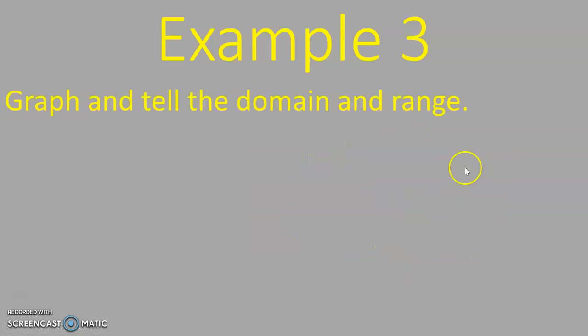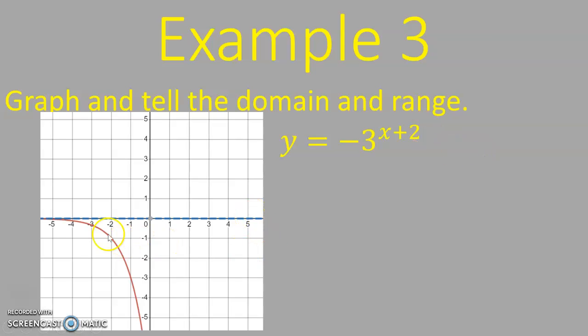Finally, example 3, we're going to get one that's flipped. Okay, this is a reflection. Also notice there's no asymptote shift here, so there's no big number on the outside. This is a horizontal shift. So we should see a growth graph that got flipped upside down and a leftward shift of 2. So you can observe that. Yeah, this is a growth graph. If you visualize this upside down, it would be a growth, but here it is going down. The asymptote did not move. It's still on the x-axis. That's because there's no number here. And there's a slight shift to the left.